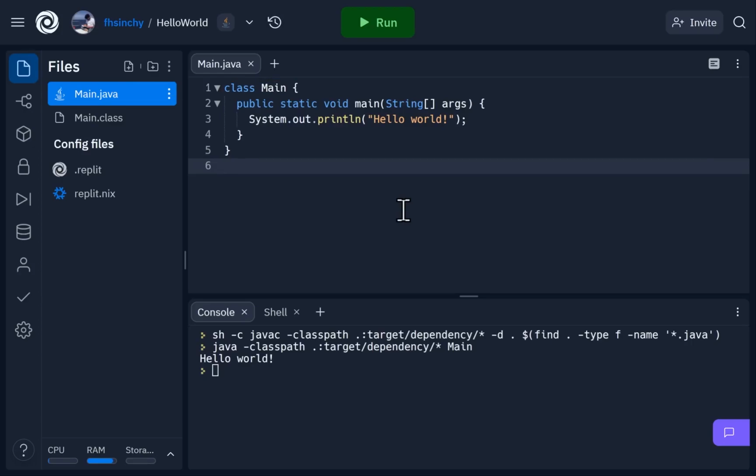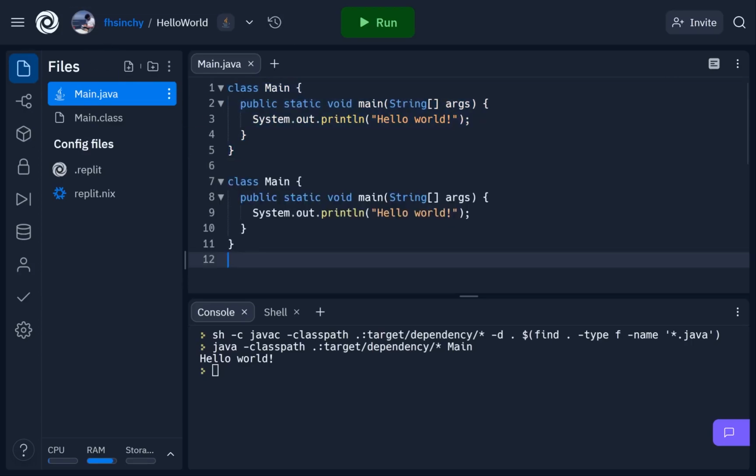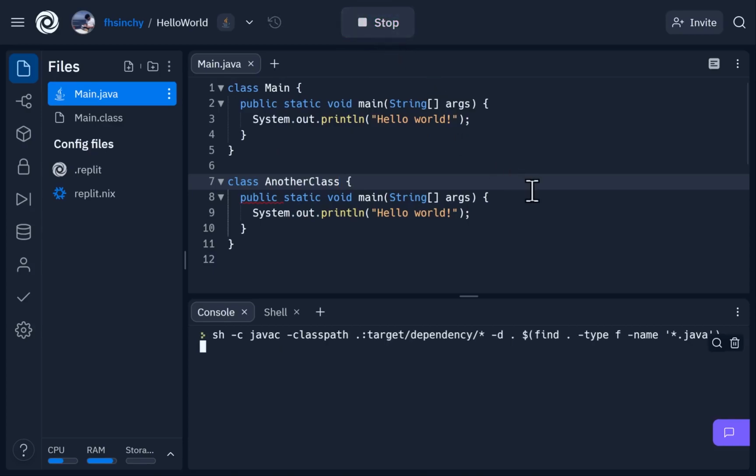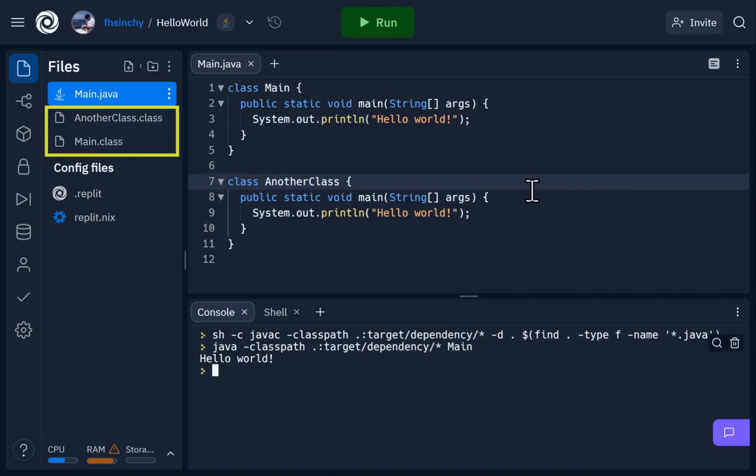This is because if you have multiple classes in your program like this, you will see that the Java compiler produces individual bytecodes for each class. To avoid any confusion about which of these classes is the entry point to the program, the JVM is designed to treat the bytecode that matches the name of the source file as the entry point.